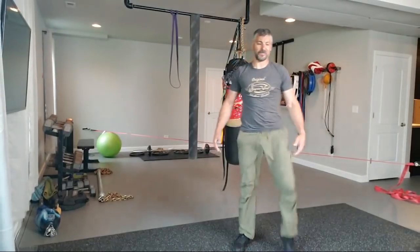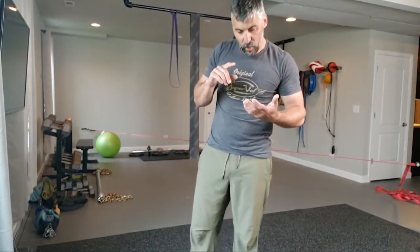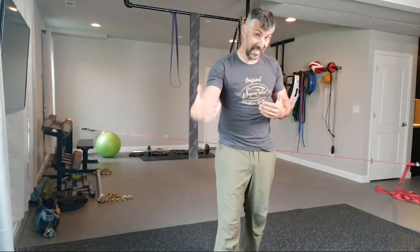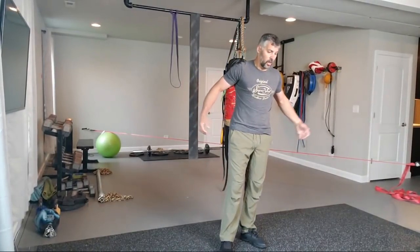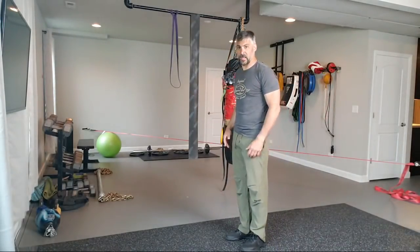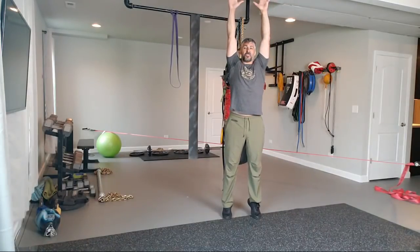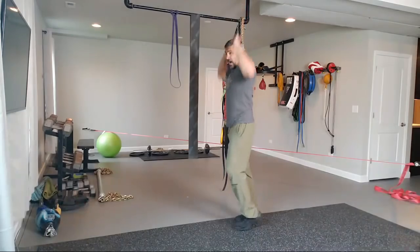The other thing we don't neglect is keeping ourselves loose and limber. When we're training, I begin and end with flexibility — I took that from my mentor Bob Housingay. Starting from the top down: stand and try to stretch up and touch the sky. I'm on my toes, trying to touch the sky, feeling my fingers getting longer. Another good balancing activity.